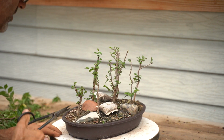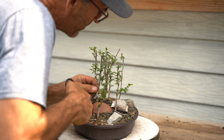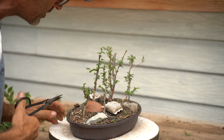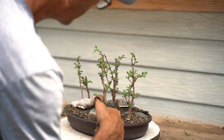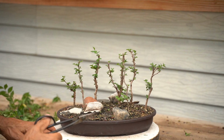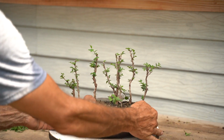Clean up some of these lower ones that are really thick down here in some of these trees. Cleaning up some of these. And that's all we have to do with this one. So this one's been coming back real nicely. We just got it a little bit shorter here, and we'll let this thing continue to sprout out. Tree number 2.